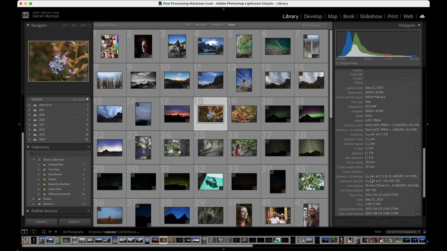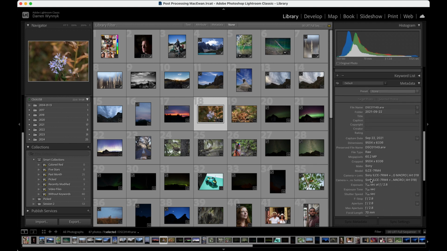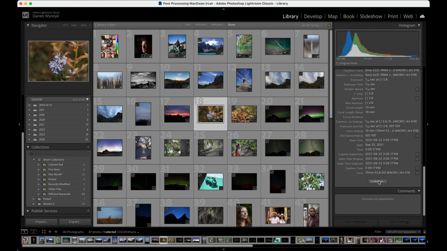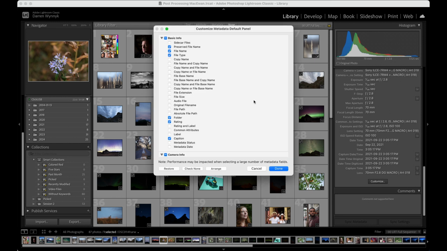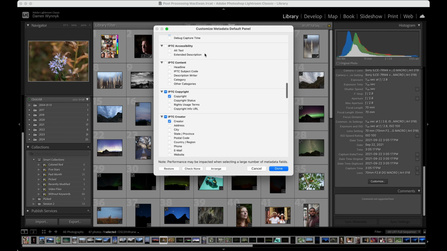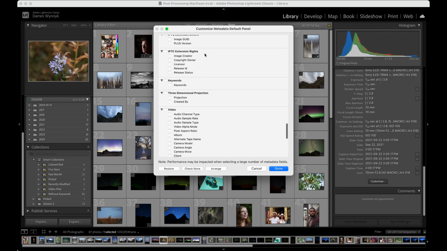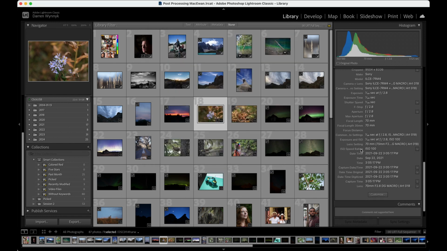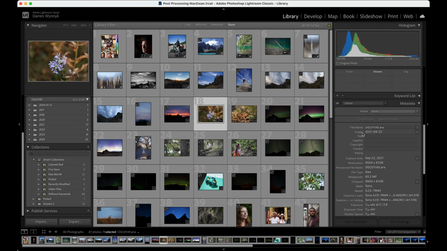Now, you might not have this all showing as default, and you can customize it using this button that says Customize at the bottom of the menu. It'll bring up this drop down and you have all of these options, and you can use the ones that are most relevant to you. Again, if we go to the top of this menu, there are some presets as well, and you can edit presets.